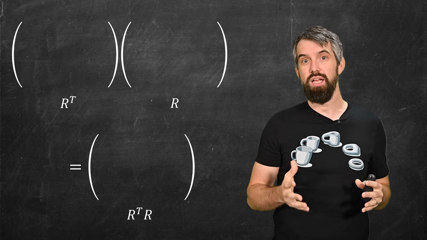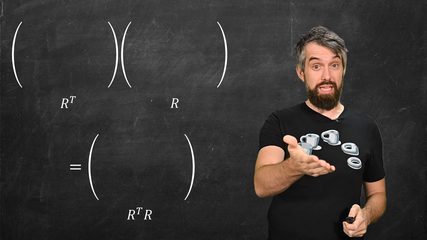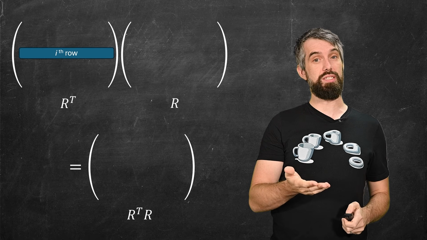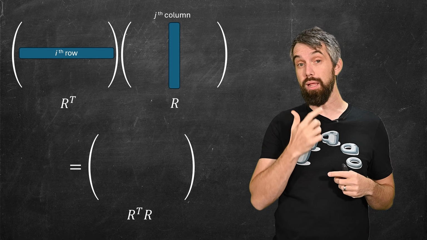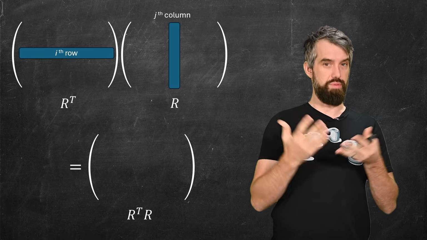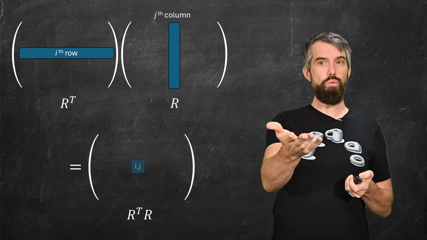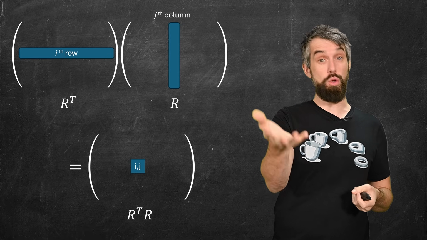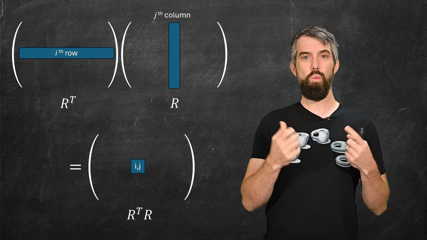But what is it? Well, check out this. The way I multiply matrices is you take a row of the first matrix, say the ith row, you take a column of the second matrix, say the jth column, and then you're going to do, well, either the dot product or the multiplication of this particular row and this particular column. But either way, what you're going to get is the ith jth location of the product of these 2 matrices. But what could this be?